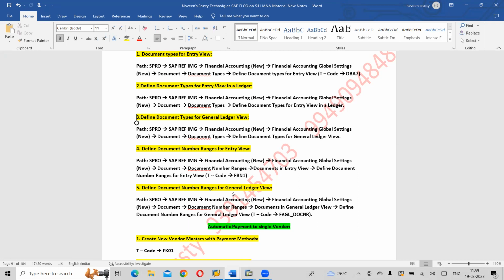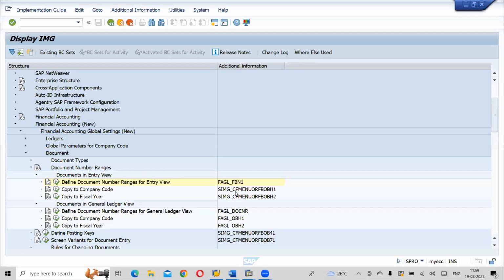Transaction code FAGL_DOCNR. So path till document number ranges, from there select documents in general ledger view, and next select define document number ranges for general ledger view.